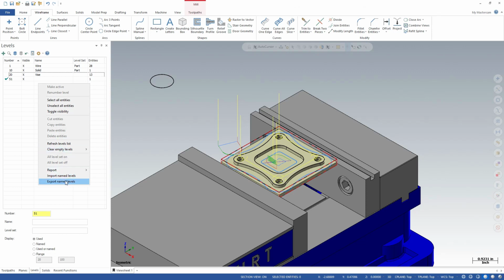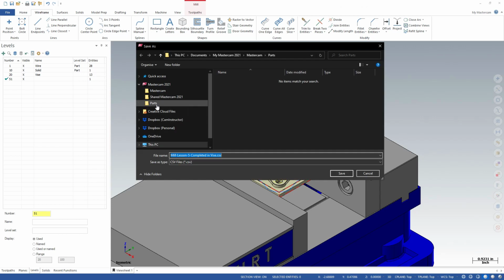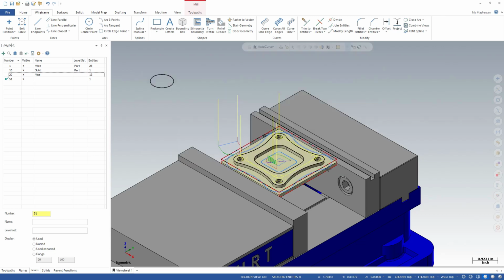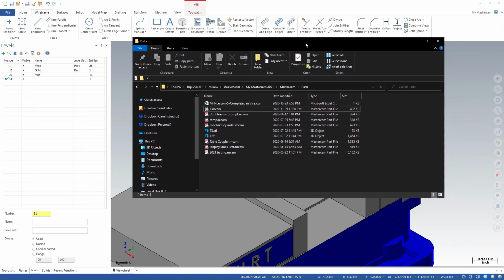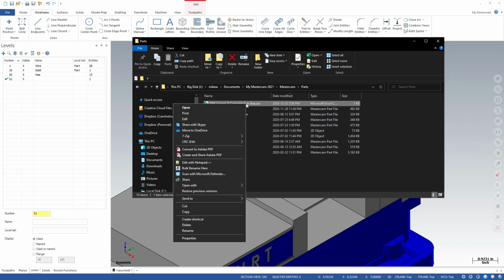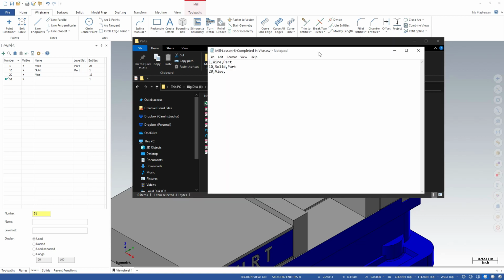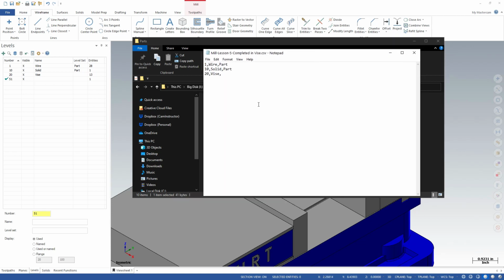So I'm going to go ahead and export these. I'm just going to save these in my part folder right here. The name here is fine. I don't need a different name, but if you wanted to name this something specific, obviously you would set that now. I'll click save. And notice that was a CSV file. So if I bring in my Windows Explorer, there's the file that was created. We can view this in Excel if we want, but this is just a text file. We can open this with any text editor, and I'll open this up with something simple like Notepad. So here in Notepad is the file that got created.